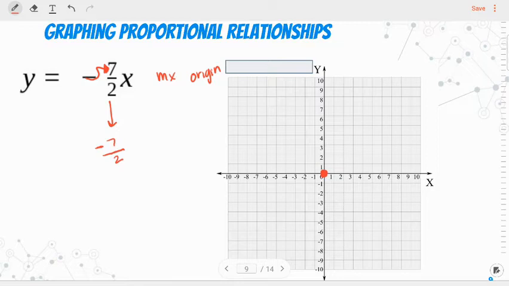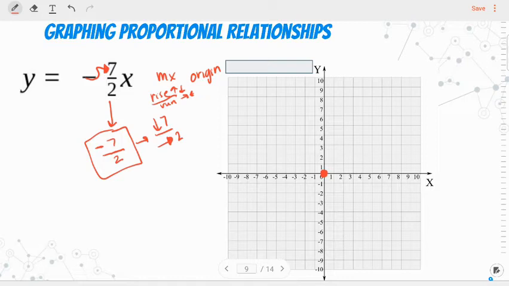Now, what am I going to do? From here, remember, I'm going to make sure that this is written as a fraction, and it is. So then I'm going to decide, well, what directions does that mean I'm going to go? Remember, rise is either up or down. So on the top part of my fraction, -7 is telling me to move down 7. And remember, the bottom of the fraction tells me to run, so moving right or left. And since 2 is positive, I'm going to move to the right 2.